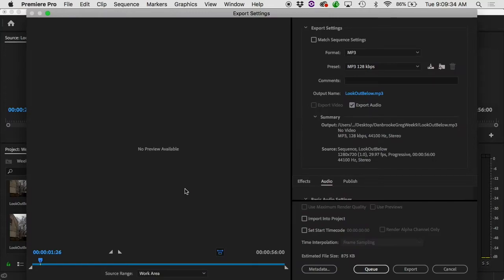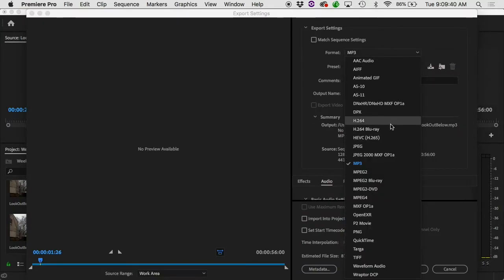Now what's not necessarily so straightforward is things like format. These are all different codecs. Codec stands for compressor, decompressor, just like modem stood for modulator, demodulator. So these are ways of compressing the video footage, because if you didn't compress it, you'd be looking at multi-gigabytes for just a tiny little video clip. So it has to go through each frame and compress it down, usually along the lines of JPEG. And these are all the different formats that are available, different ways of doing compression.